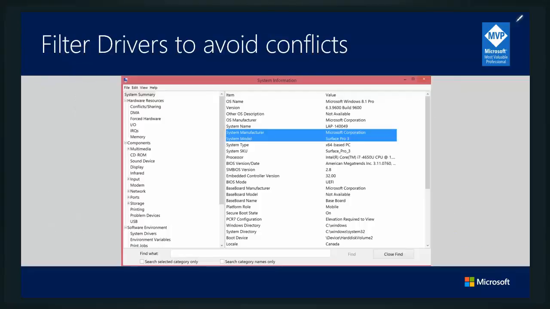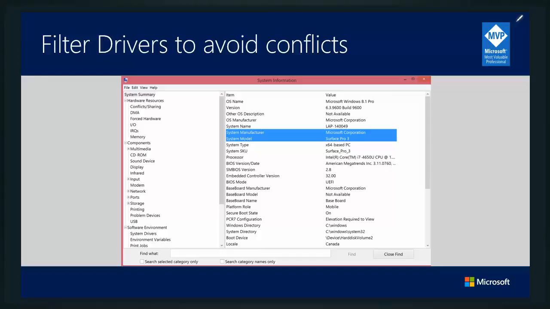Oh, hey, thanks, Dave. So one of the things we've found is, especially with the number of drivers that have been deployed over the last year for the Surface devices, there can be conflicts. I've seen organizations, and a lot of people can do this successfully, dump all their drivers into MDT. They don't necessarily filter them, and they let plug and play figure out which driver to use.